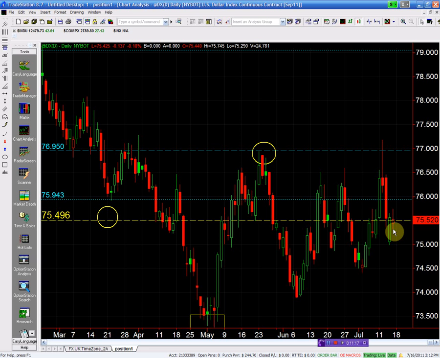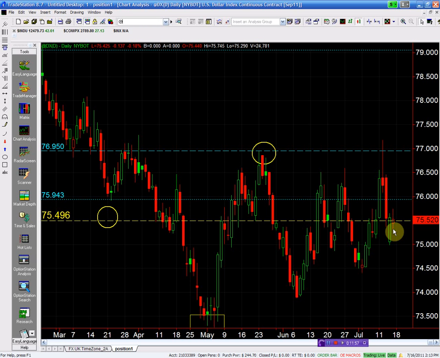Absolutely. In a way, rather, it is neutral, but it's on the positive side. You need a signal to go short. Let's put it this way: I need a signal to go short, but my bias now is neutral to long. Okay, your bias is neutral to long, and if it breaks below, you need a signal before you go short. So you don't particularly need a signal to go long because you're either neutral or long, but you need a signal to go short. Therefore we consider that as a positive rather than a negative. So that is the dollar.